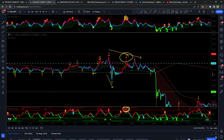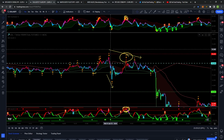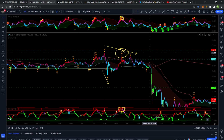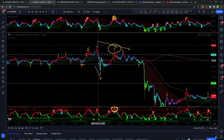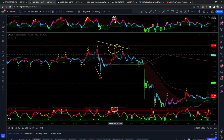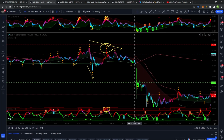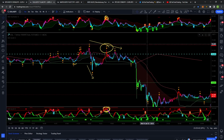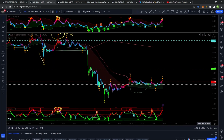You can go back in the charts too and backtest it. Just go back, use your replay function, and see how often it works versus not. But you also have to look at the risk reward on top of that. When you look at this kind of play, quite often when you're getting a reversal like this, especially when you're seeing it first happen with these confirmations, they've been quite juicy moves. And in this case, I think it was something like a 5-to-1 risk reward. So it can be a very powerful strategy.